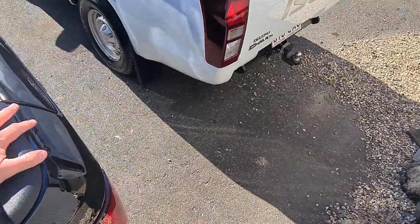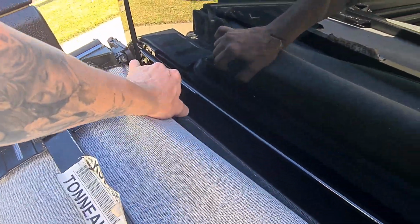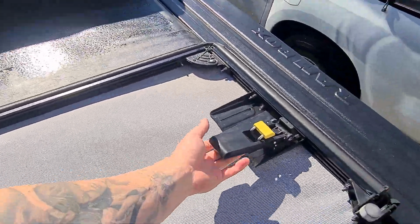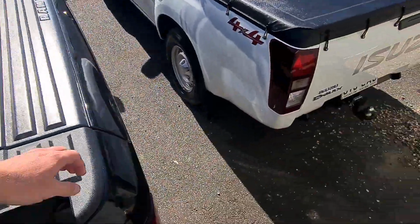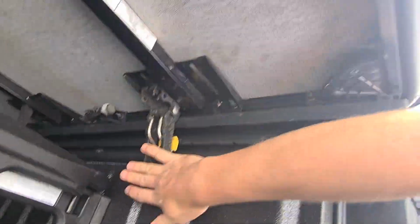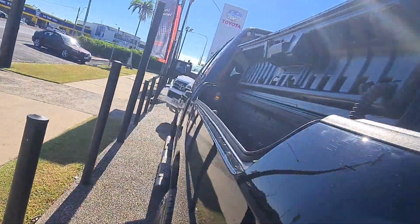So we'll just jump out of here for you. I'll just show you what before I jump out. So this little tonneau, again, you've got little straps on both sides. I've got this one currently strapped in. So we release that, unfold this, and you've got little latches there, which I'll show you how they work in a second. Unfold that again, and that is your hard tonneau there as well. So we're going to jump out. You can see up under there that just simply clips in and locks itself back into place. That's it. Really simple, easy to use, and very, very convenient.